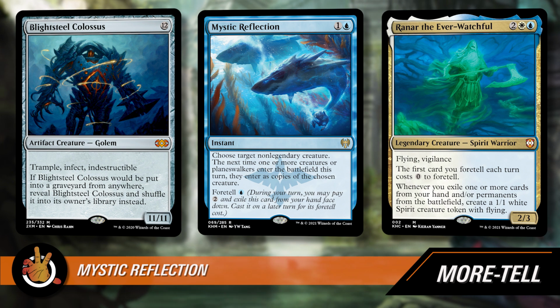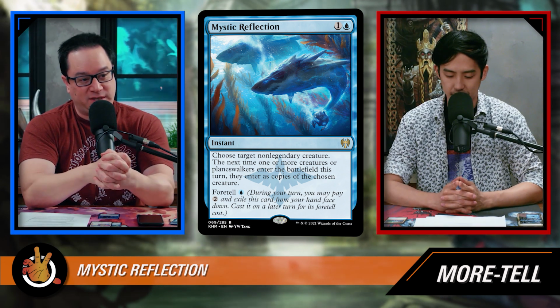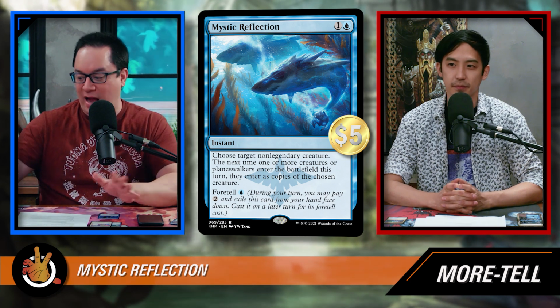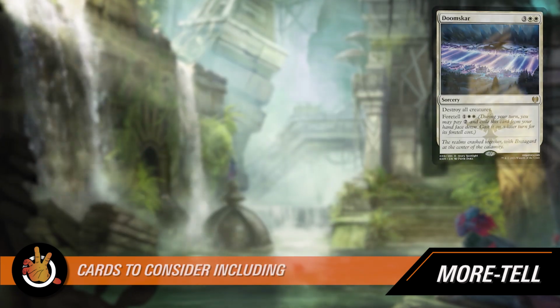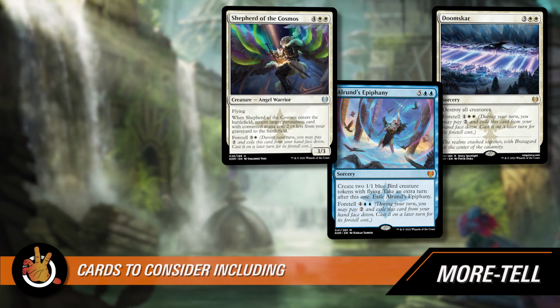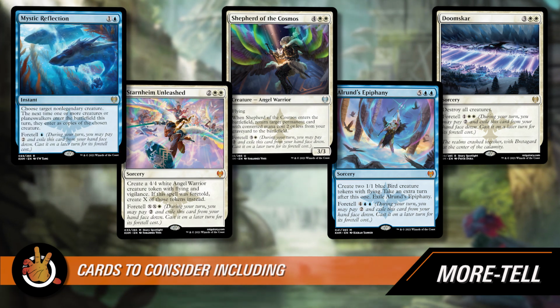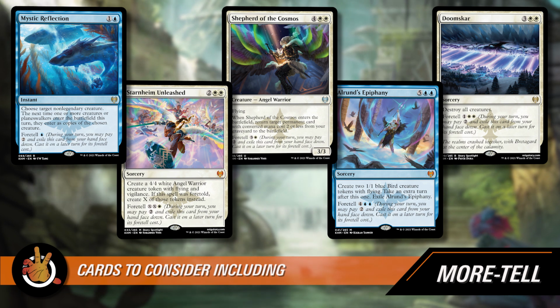Yeah, totally. It's one of the more expensive cards from the set. I think it's sitting at like $5 or $6, and it's not necessary for the deck. I think those cards we just talked about, Jimmy, Doomskar, Alrund's Epiphany, Shepherd of the Cosmos, Starnheim Unleashed, and Mystic Reflection are the only other foretell cards that are of the quality I would put them in Commander decks.